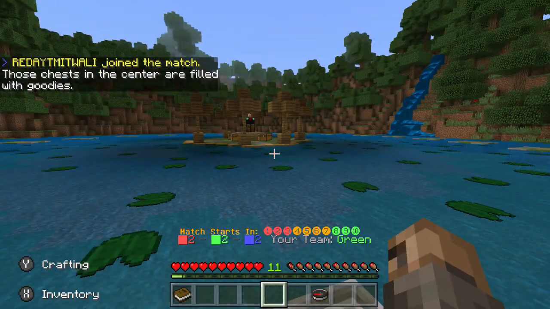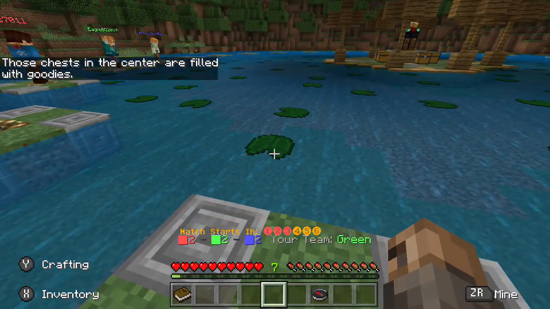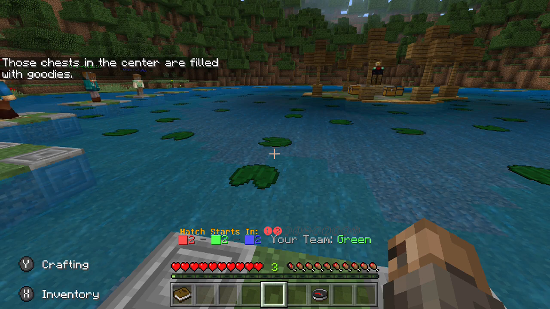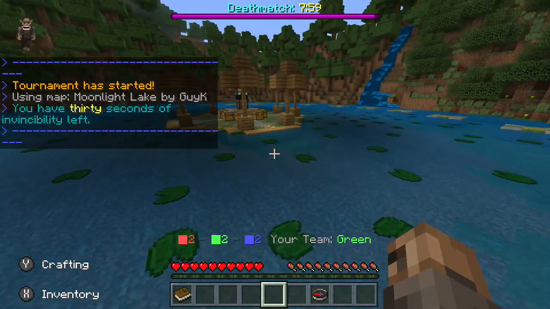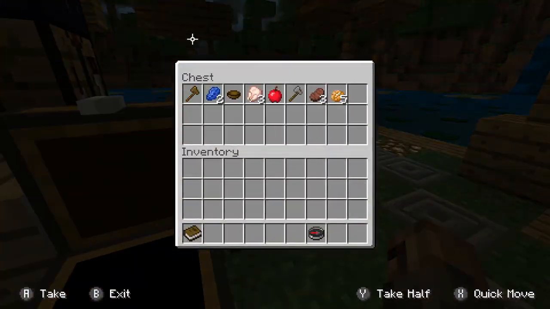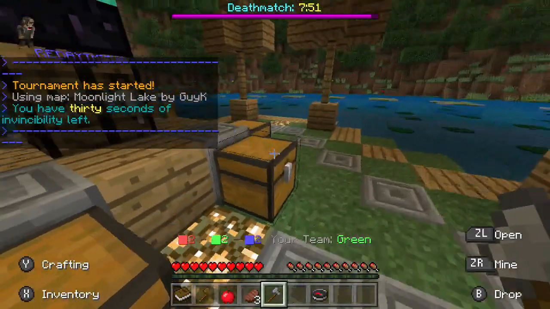All right, so here we go. 10 seconds. Actually, hold on a second. I think we have to jump on these lily pads, or else we'll go really slow. All right, good. Actually, I think the water, they made it so that you swim faster. We'll get all this stuff, even though it's not that good.